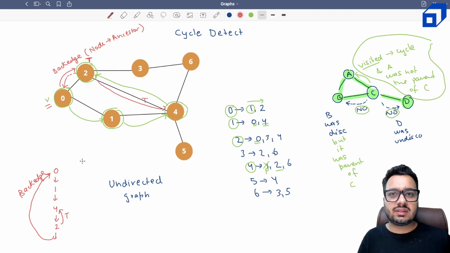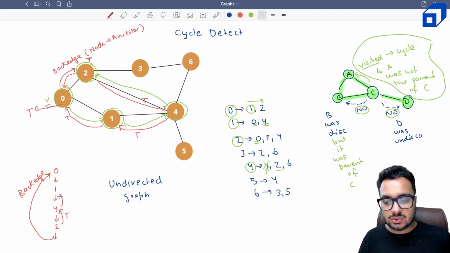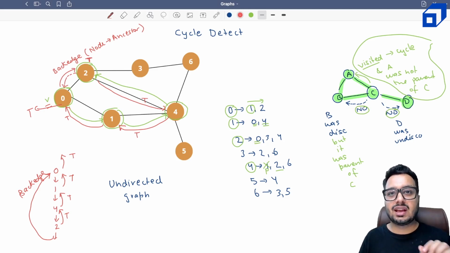So what 4 would have said is, I do not see a cycle as of now, but let me call a neighbor and check if it can discover a cycle. So 2 discovered a cycle. So that true is returned to 4. 4 will also return true. 1 will also return true, and 0 will also return true, right? Because it's going to be a stack based algorithm. So this true will be propagated back to the main in this manner, right? So there will be a base case, there will be a recursive case. So let us try to write the code and understand this algorithm in a little more detail.